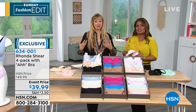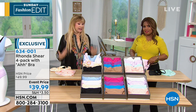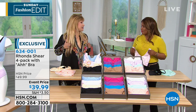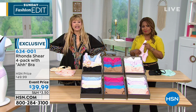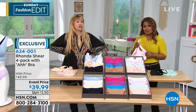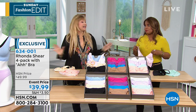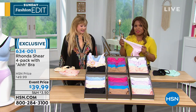It's like forgetting you wear a bra. If I had something form-fitting on right now, I would just pop it on, just to show you that it really does make a difference. It smooths out the sides. You don't have any visible bra lines. Even Suzanne Runyon calls this her Sunday afternoon bra. This is my everyday bra. I'm telling you, they are so comfortable, and I love that they smooth.